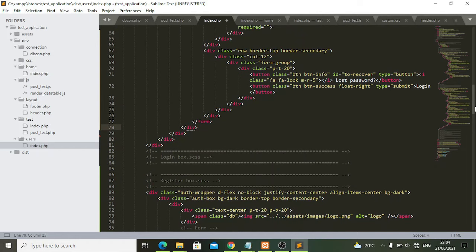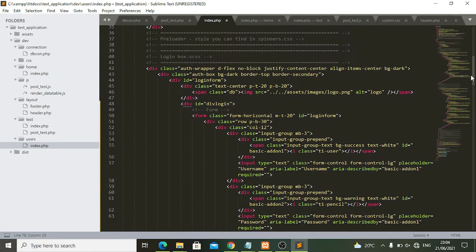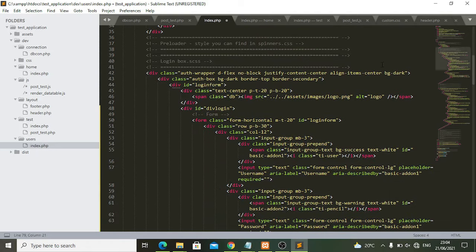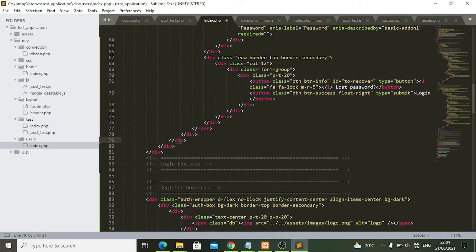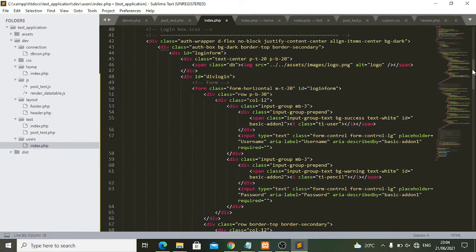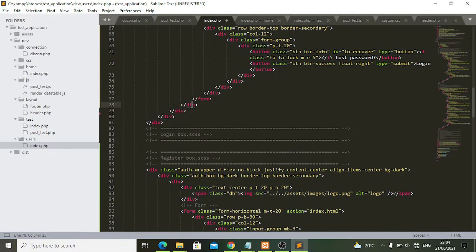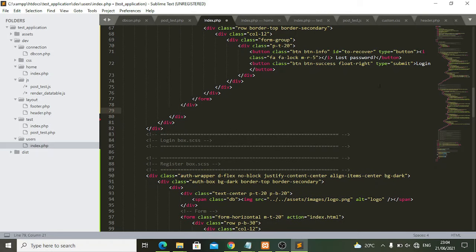Okay, so this one closes there. That is div login. This one closes here. Then this one closes here. This one closes there. So this is okay.